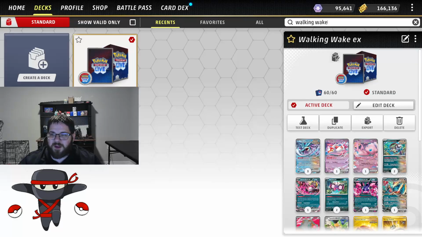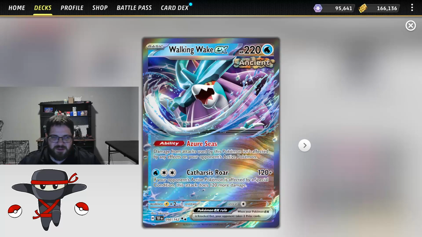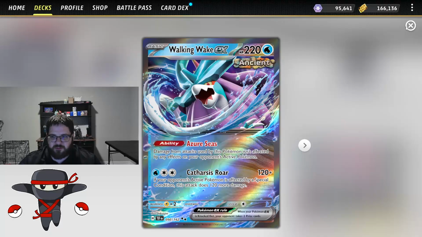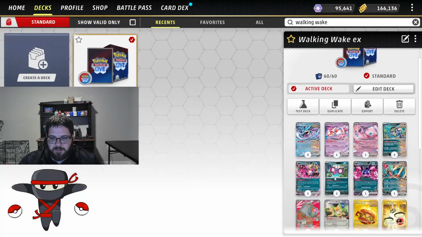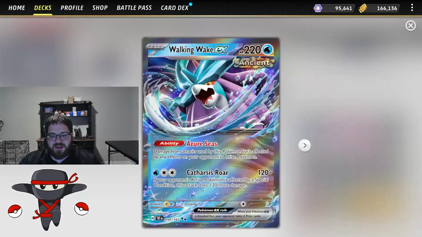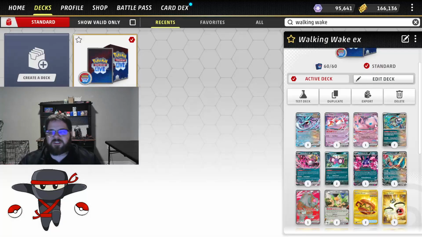Well, that was Walking Wake EX. It's a fun card. Is it better than Roaring Moon? Not necessarily. Having a built-in shred is really cool. It's really great for a card like this, playing another card that can play around with the poison package. I'm kind of interested in what happens if we pair this with a burn package. It's just there's not enough synergy there. Poison's a lot better, especially with the other darkness Pokemon with the ancient trait in there.